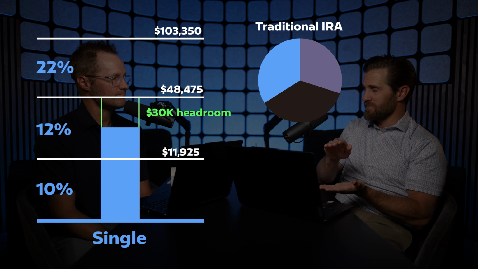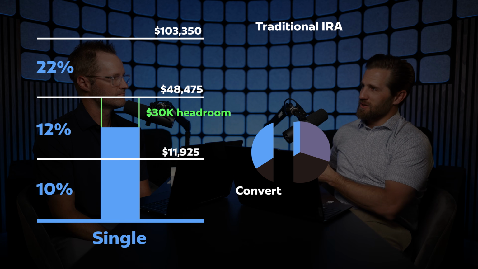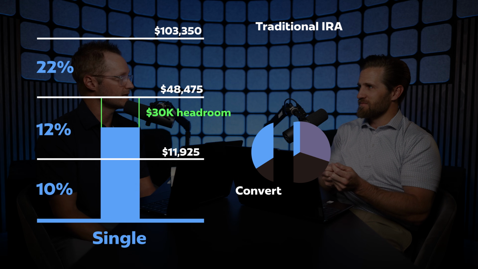Let's hit it, because if you have, let's say, $30,000 of headroom in a particular tax bracket, and the markets drop, you're going to be able to convert a larger portion of your portfolio in that $30,000 headroom. More shares, basically. Exactly. Yeah. More shares. Gotcha. So it is absolutely true. Okay. I'm leading the witness there. Thank you. That was wonderful.